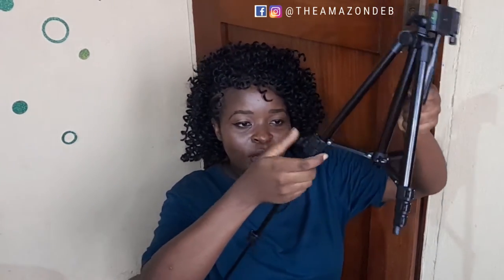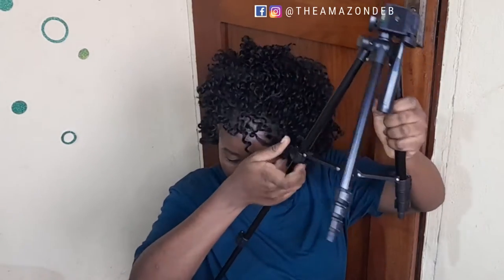And here is the bad boy — the tripod! The tripod comes in a bag and I love the fact that it comes in a bag like this. It's so small! Like you can actually carry this out — it's really a vlogging kit. You can actually carry this outside. This is cute. So guys, this is what the tripod looks like.